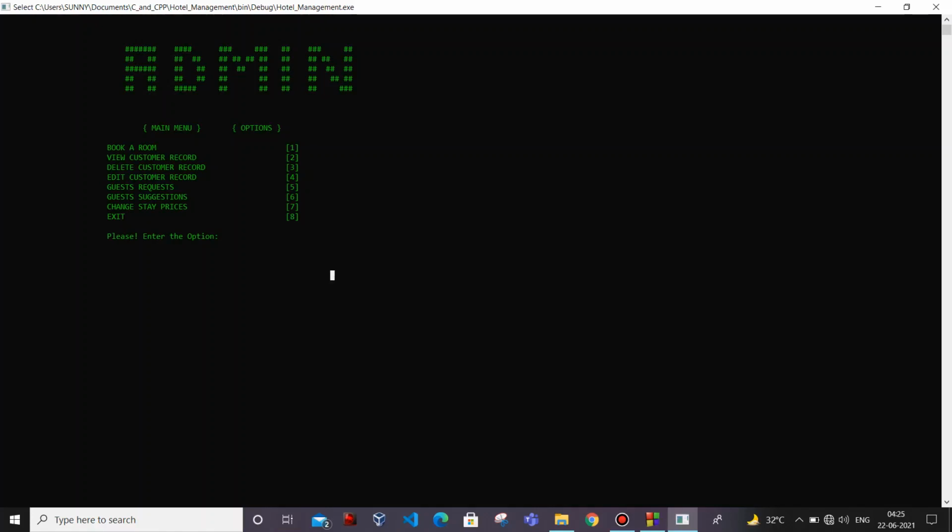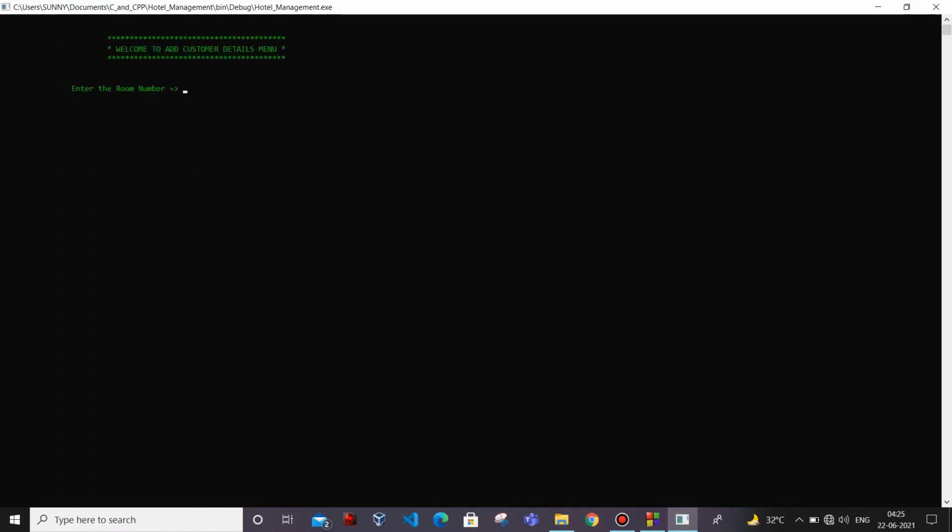Suppose you are entering a hotel, so you have to give all your details to the admin. First of all, you have to simply enter the room number that you want to choose. It might be possible that the room number is not present, so it gives an error, but we know that it's the start of the program, so all the rooms are available. Suppose I take room 51. It says enter your name. Suppose I enter the name Sunny, and then you have to enter the address.